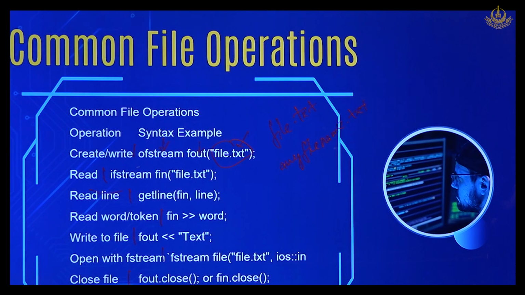Okay, if you have to read from the file, then you use ifstream, ifstream fin, and then the file name. Reading from a file, and then reading a line. If you want to read a complete line, then you use getline, just as you used getline for getting a line from the user. So you will use the same function but treating the file as your user now. If you want to read just one word from the file, then we use fin. Similarly, if you want to write to a file, we just use fout, which we have been seeing up until now.